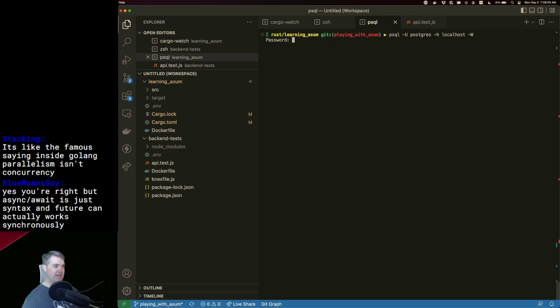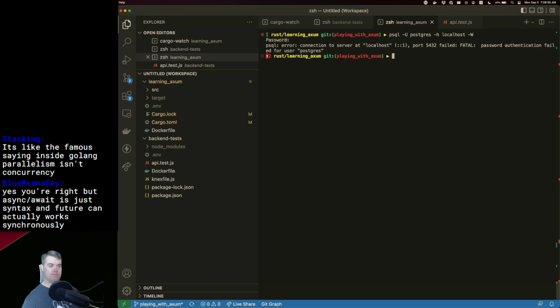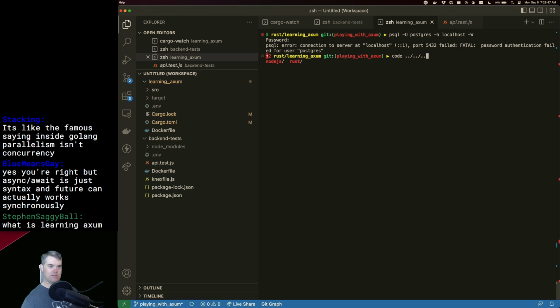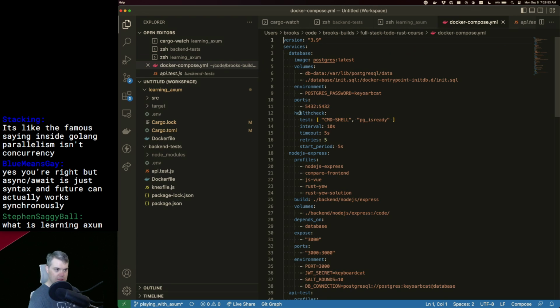Keorb cat. Yeah. Hold on. So I need to. Docker Compose. Let's open that up. Okay, so here's our database.